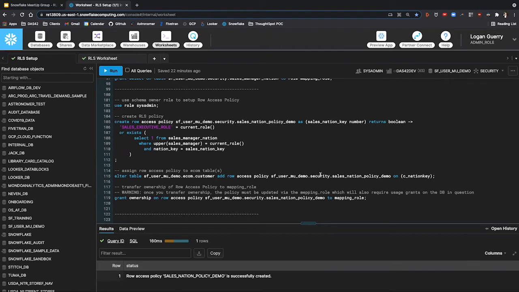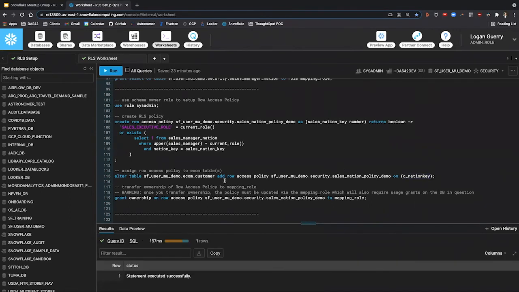You will add a row access policy, fully qualified name for the one we just made, and then the key input is specifying the field name in the table you're applying it to that you want that row access policy to assess. So the field that you select here should be the same one that the row access policy is checking for above, in this case, Sales Nation key.